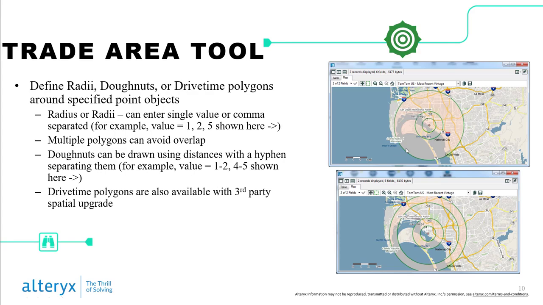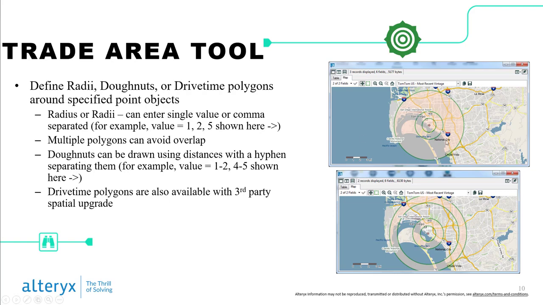Some other interesting things about this trade area tool is many people who use it only see the fact that you can put one value, but that couldn't be more wrong. You can actually put multiple values into a trade area tool. So for example, in the last exercise, I think we saw a screenshot of someone using 15. If I had put in 1, 2, 5, where that 15 was, it would actually create a radius for, let's say this is a pizza store, 1 mile, 2 miles, and 5 miles respectively.